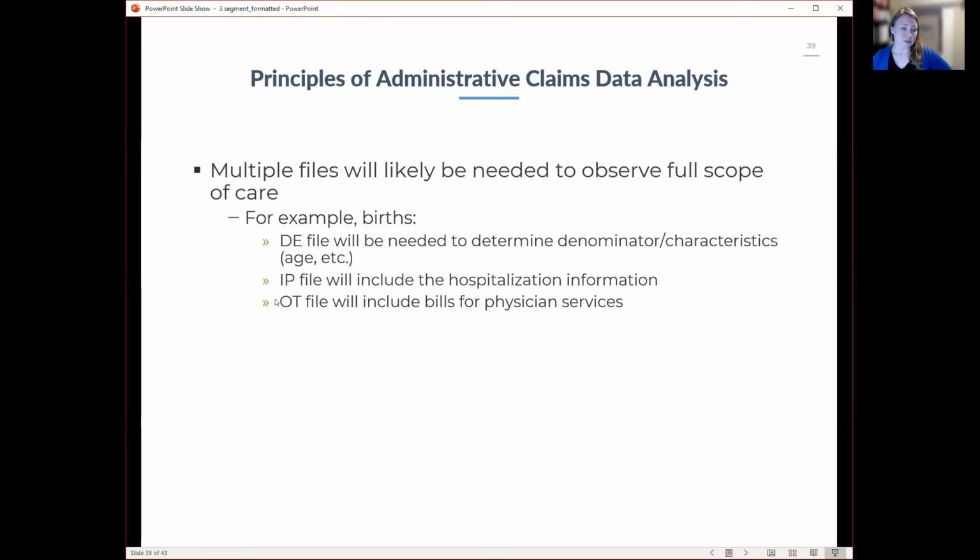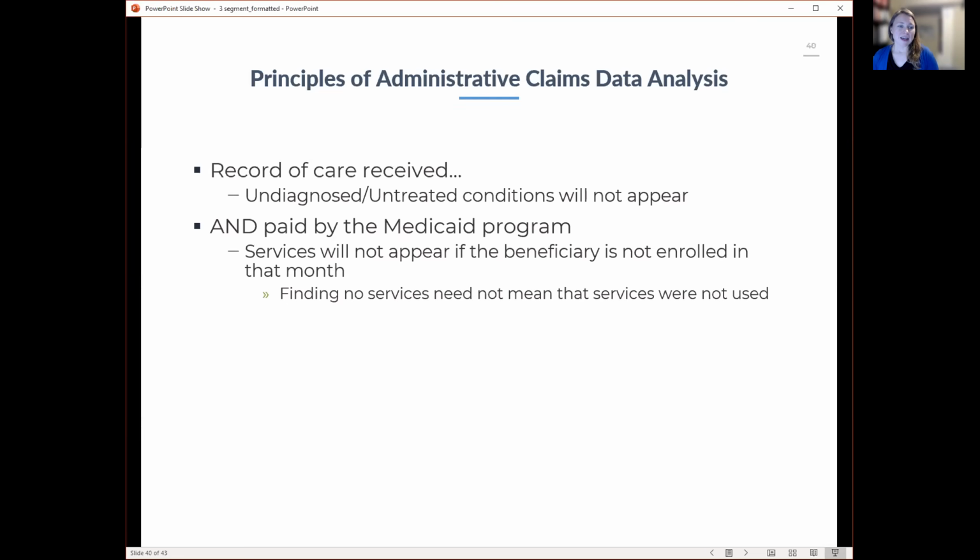You're also going to want an OT file in order to get any information about physicians, because in general, the physician will bill separately from the hospital in order to be paid for their time in delivering services in a hospital as well.